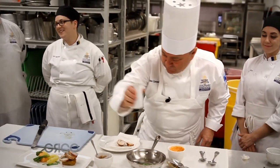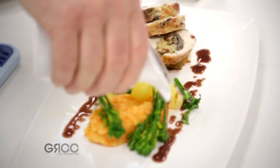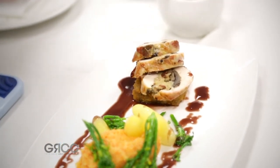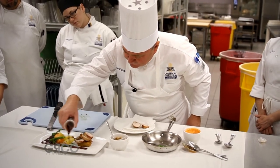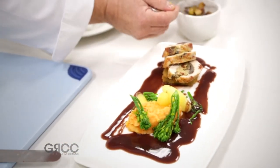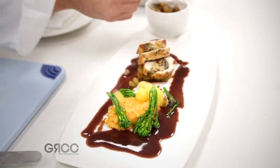Then you're going to take the rest of your sauce and sauce this plate. Remember, this sauce is going to be for the whole of your dish, so you've got to make sure there's enough on. We're doing it in a small beaker — make sure you've got plenty of sauce. I like this beautiful red currant sauce; it's got beautiful color. Get that down, and then we're going to take our raisins and drop them occasionally in our presentation.